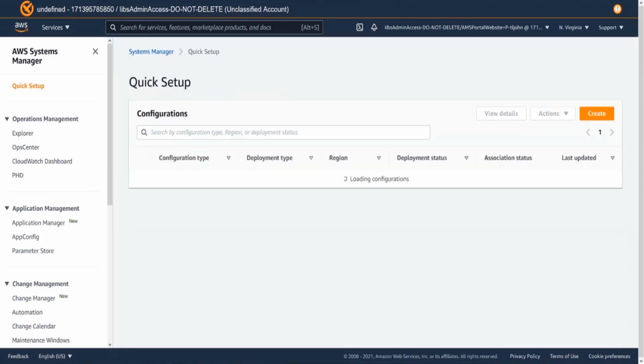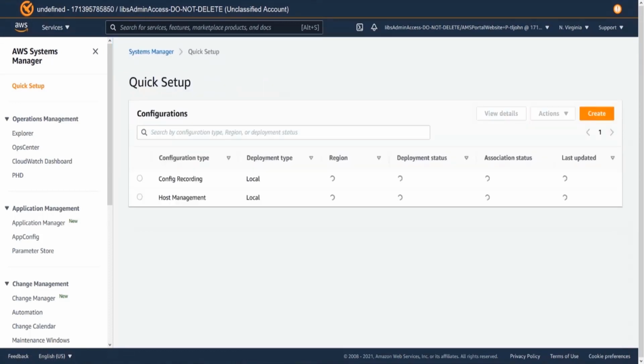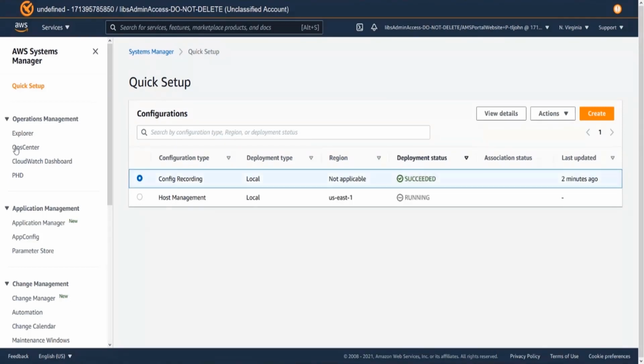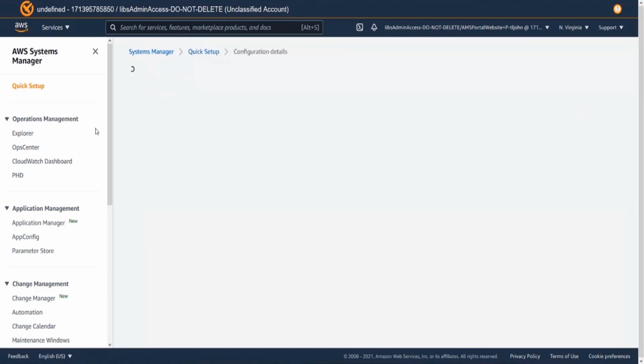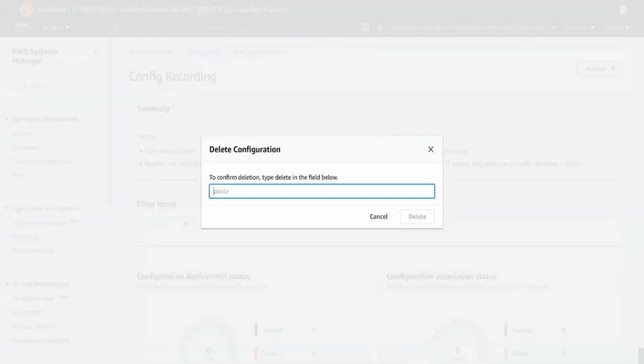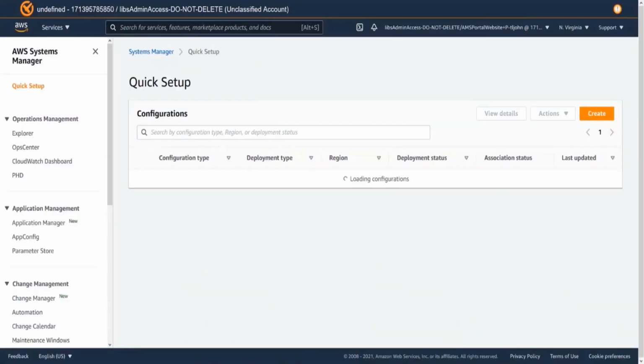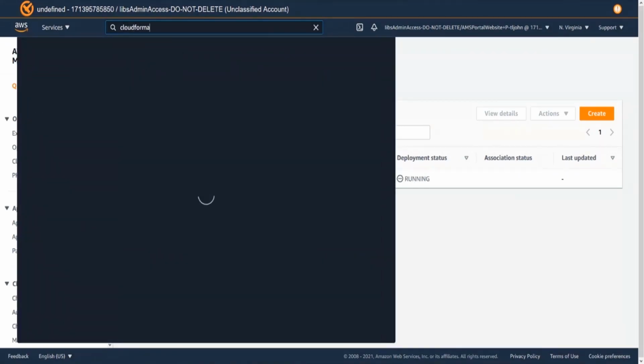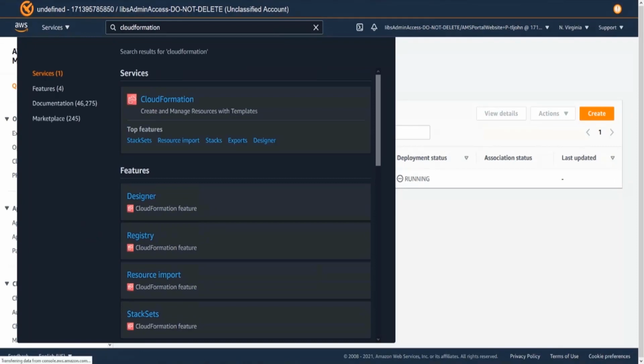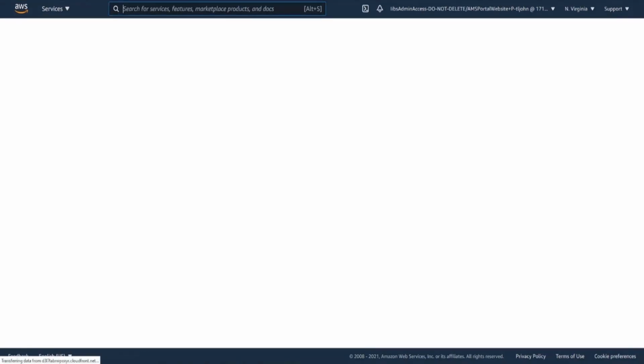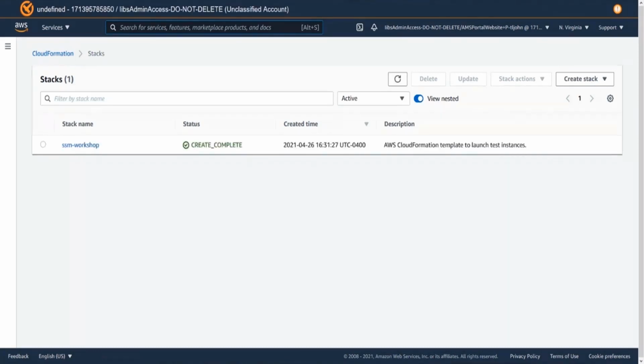And of course, there's a CloudFormation template that is running to delete that. So while that's happening, I'll just delete that. And this is running now. So if we go to CloudFormation, it was deleted.